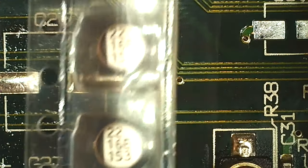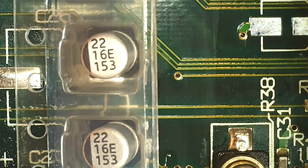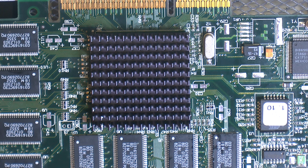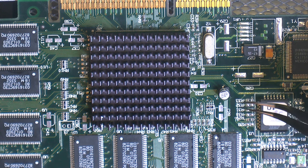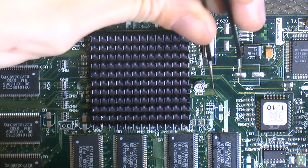I have brand new caps here — 22 microfarads, the original ones were 10, both 16 volts rated, so it's a slight upgrade but that's fine. I put the card on the hot plate instead — mainly to make the solder flow more easily. It's around 90 degrees Celsius now and the caps are rated 105, so that's fine. The heatsink is glued in place and not removable, which makes everything inconvenient. Starting with the trickiest cap first, putting some flux down, tacking it from the outside first.